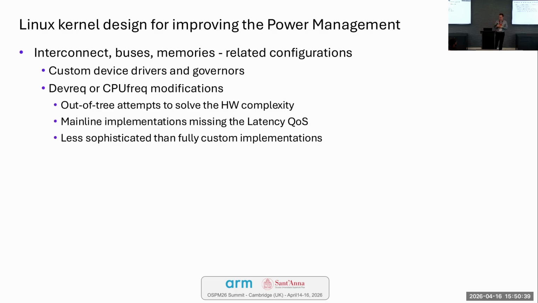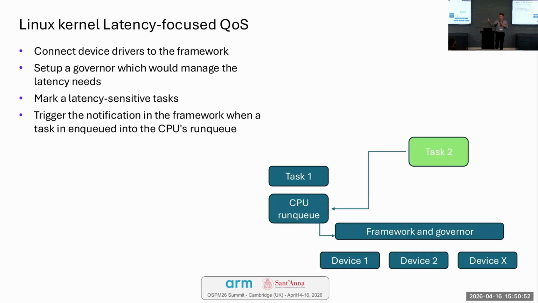But as you mentioned, Vincent, we might go through the interconnect. You have a new interface that you would like to discuss? So that would be the proposal. If we can have something like you enqueue a task, and then automatically you notify not only one governor, like schedutil, about this new need, but then you populate this information further. Maybe some other framework, maybe this interconnect framework, that something has changed, and now I have this need for this computation.